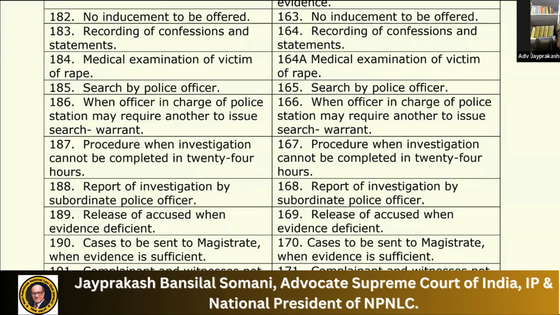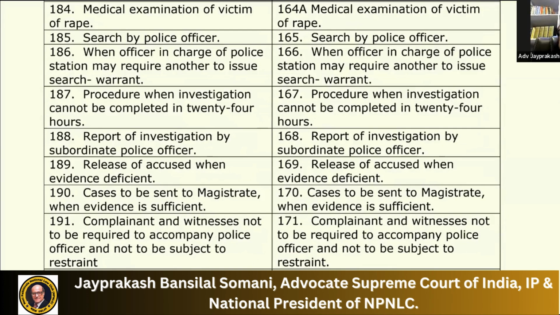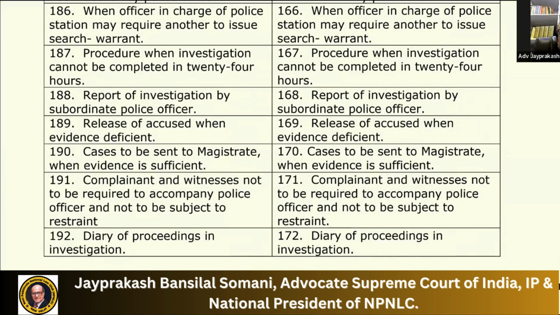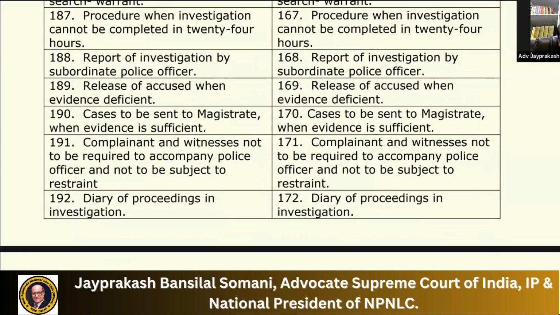BNSS section 187, procedure when investigation cannot be completed in 24 hours. Its earlier section was in CrPC 167. BNSS section 188, report of investigation by subordinate police officer. Its earlier section was 168 in CrPC. BNSS section 189, release of accused when evidence deficient. Its earlier section was in CrPC 169.